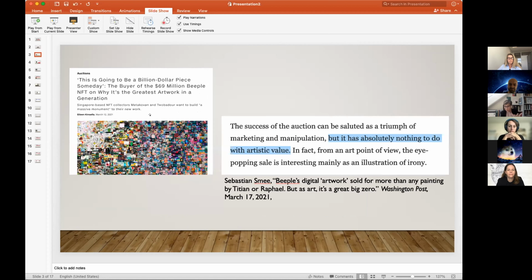Of course, not everyone agrees with this valuation, or even the idea that the work has any quote unquote aesthetic value or artistic value, as expressed by Sebastian Smee, who's the main critic at the Washington Post, whose critique a few days later revealed something of what was exemplary of a lot of the art world discourse around this work, which is generally very skeptical about crypto art and its aesthetic value.